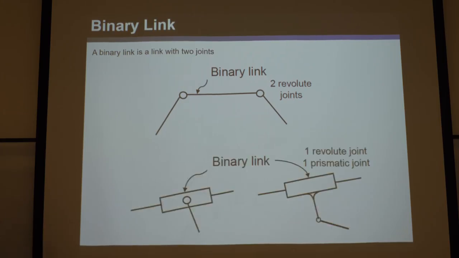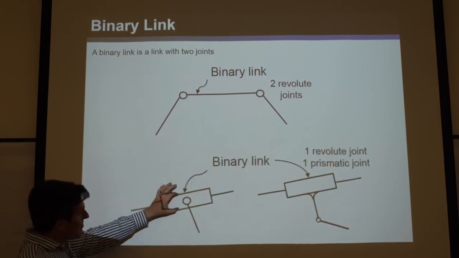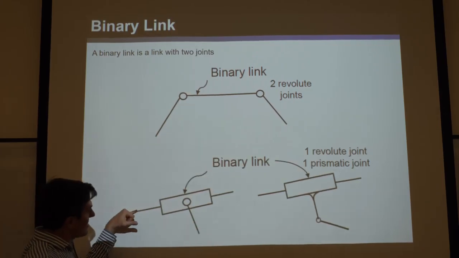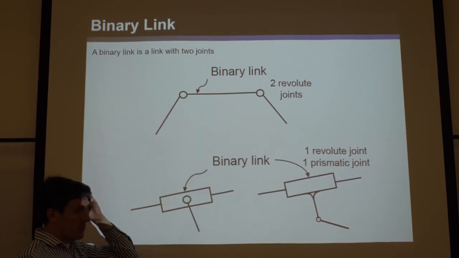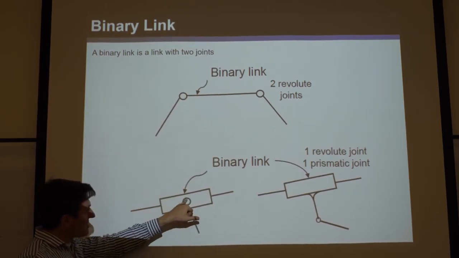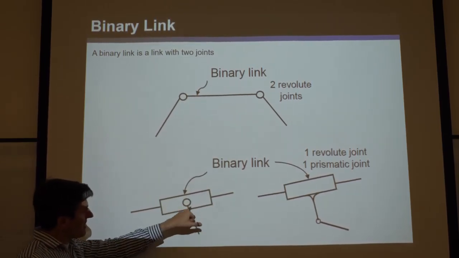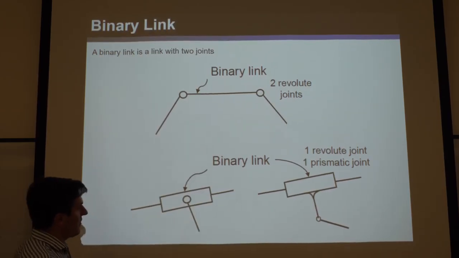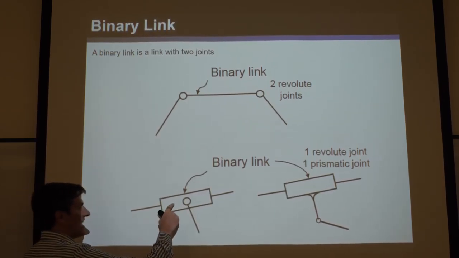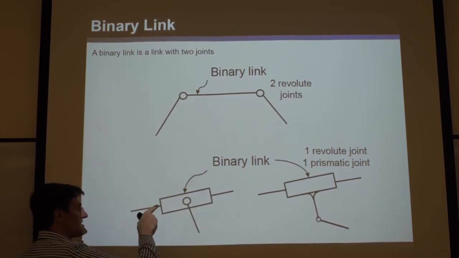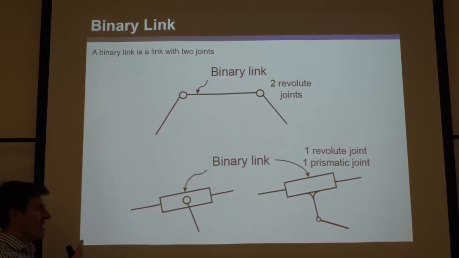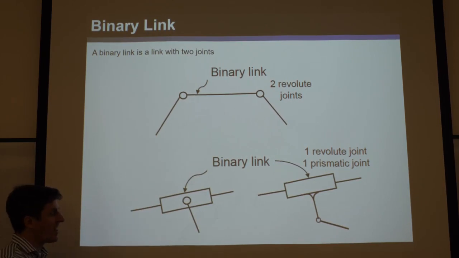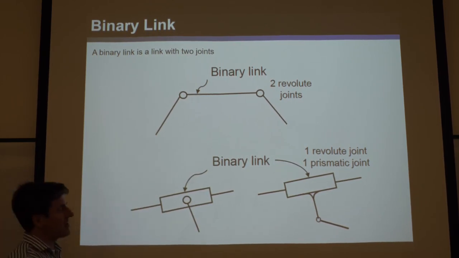Okay, so here's other examples of binary links. This is a box that slides on this other link. This line here is a link, and that box slides on it with a prism joint. And then on the box, there's a revolute joint that links to another link that can rotate. Okay, so if you're just looking at this box link, how many joints does it have on it? It has a prism, a sliding joint, and it has a revolute joint. That's 2 joints. That's a binary link. It has nothing to do with the degrees of freedom. It has nothing to do with lower or higher pairs, anything. It's just how many joints on it.